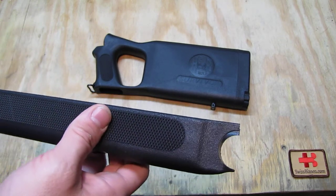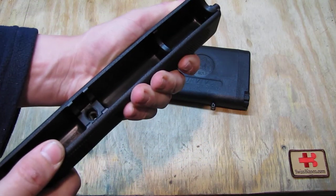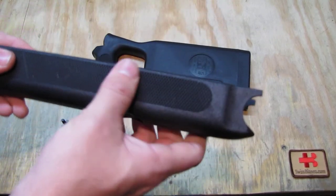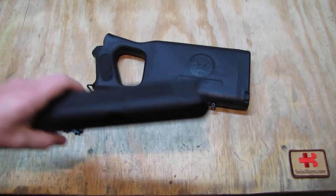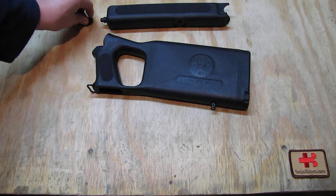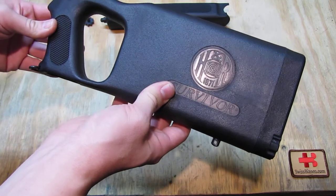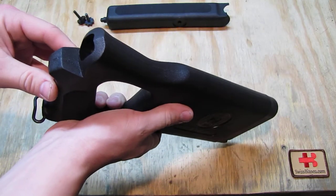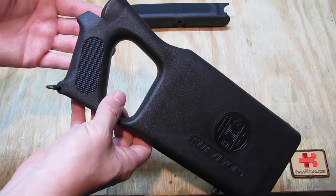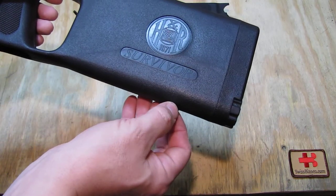That helps. I also like the more blocky style handguard that you can grab onto better. It's a nice textured finish, really good to grip. So that much about the forestock. The rear stock is in a similar way. It's the same synthetic. You have here the cutout where the receiver is gonna come on, gonna screw it on. You have a sling holder here and the sling stud over here.